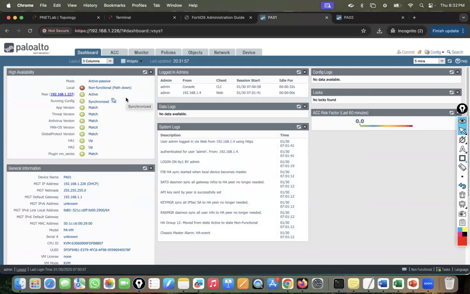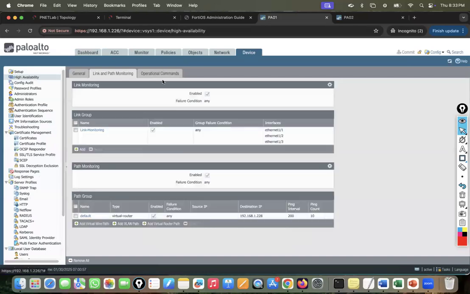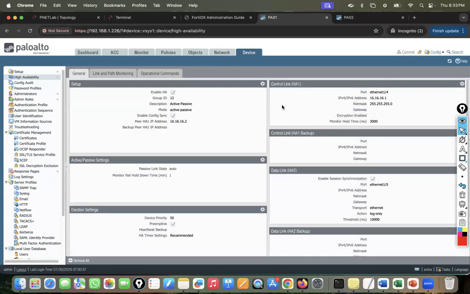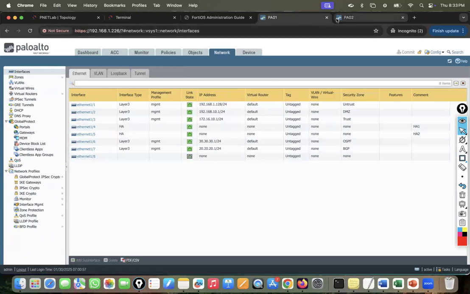So in the previous session, we discussed the entire active passive scenario and we tested everything, right? How the failover is going to happen, what is the link monitoring, what is the path monitoring, and if I want to do the failover, what is the best practice, what is the operational command. Also, we discussed this special thing, the inactive passive setting, what is auto, what is shutdown mode, how the link status is going to be green, how the link status is going to be red, right? So does anyone have any question on active passive?